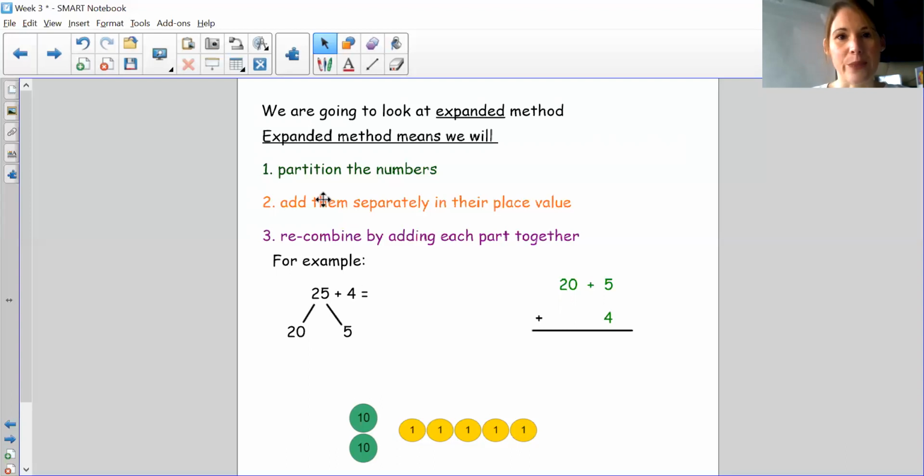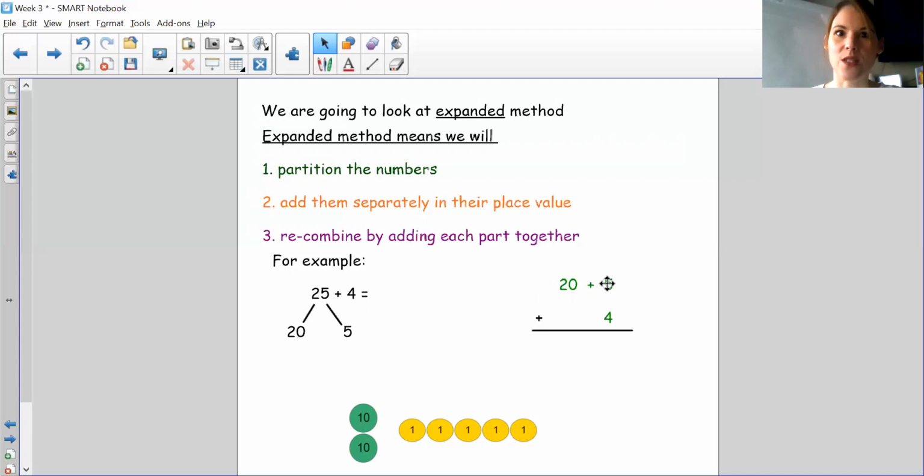So let me write my numbers and work out my counters to see what I need to do first. So we know that 25 is 20 and 5. So if I'm going to use digits, I'm going to write it like this: 20 add 5. Okay. Can you see that I have my tens over here and my ones over here? This is very, very important because when we are adding or taking away, subtracting, we need to make sure that our digits are in the correct place value column.